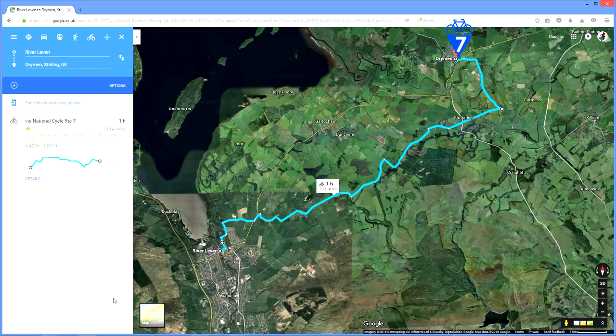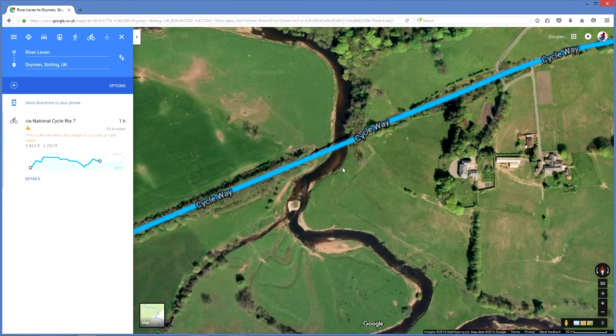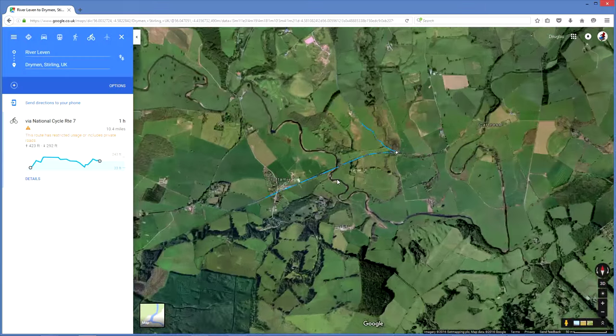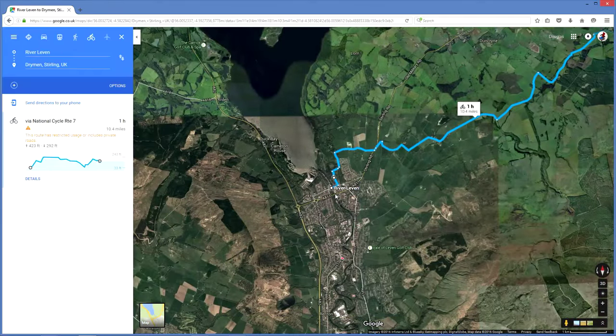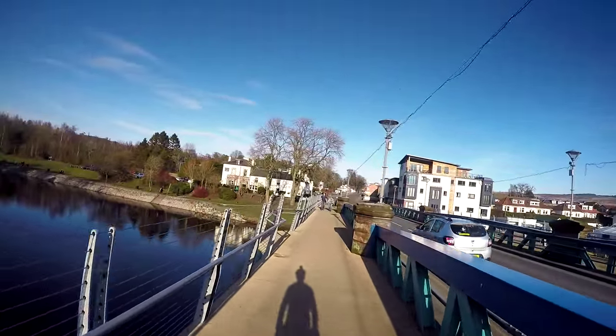No huge hills. Any other hazards? Well, there are three main road crossings. But the potential hazard I'm worrying about right now is the bridge across the Endrick Water. Once a railway bridge, it's just a pipeline now, with a narrow and high metal walkway on top. I don't have a good head for heights. In an earlier episode, I found General Wade's bridge at Aberfeldy to be a bit tricky. So as I head across the Leven Bridge here at Balkh right now, I'm not certain I'm going to make it.